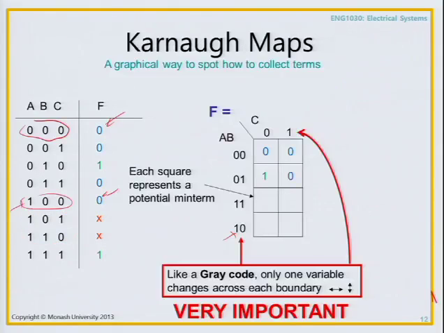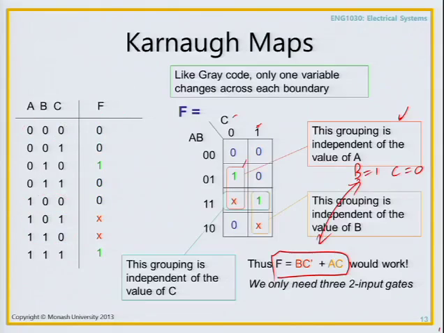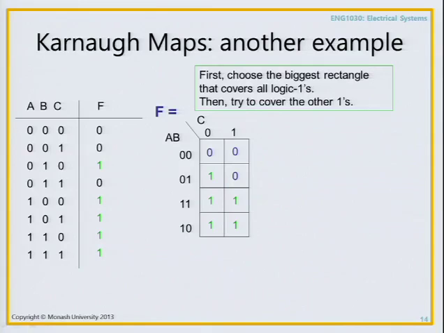So in actual fact, what we've managed to do is we only need 3 2-input gates. So there's a 2-input AND gate, there's another 2-input AND gate, and then this one means there's a 2-input OR gate. So we've actually reduced 2 inputs out of this circuit, which means that we use less cost because you've got less gates, and you use less space on your circuit. Okay, so I don't expect you to understand it from that, and that's why we've got a few more examples. Okay, here's another example.